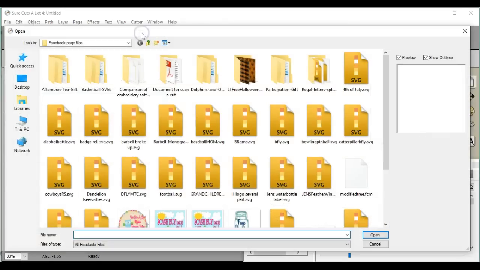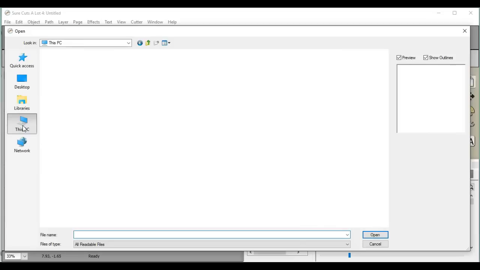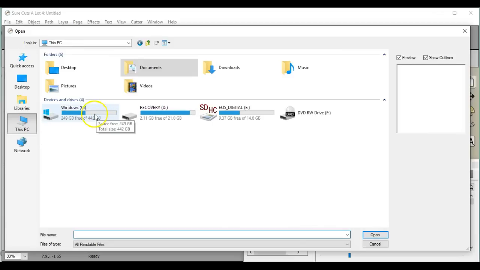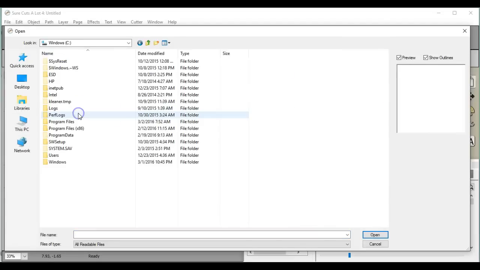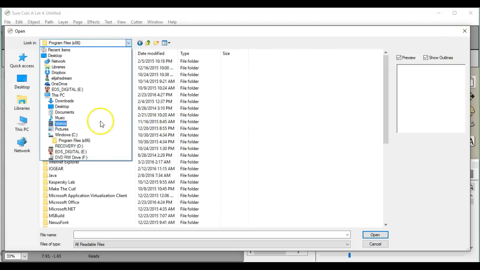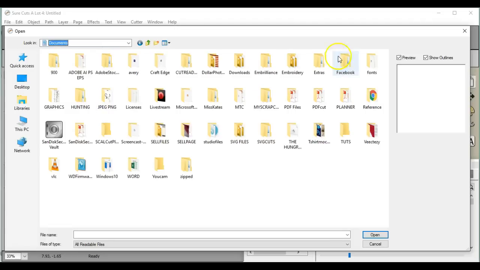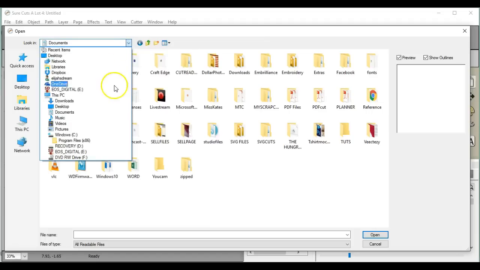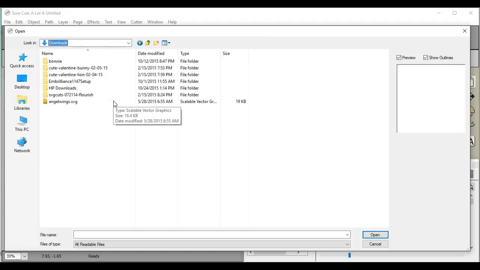Don't panic. Sometimes my system will come up and it's actually way down deep in my Windows drive. Okay? So I can go into my program data, all this stuff, and it can be way down, way into like my Dropbox folder. But all you do is come out here and find wherever it is that you have all of your files saved, whether it be your documents, which I highly recommend, or it be your downloads.